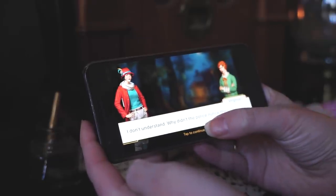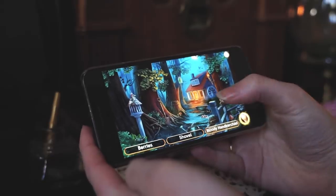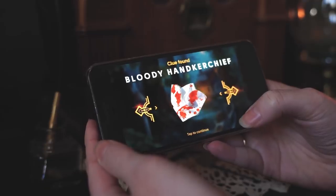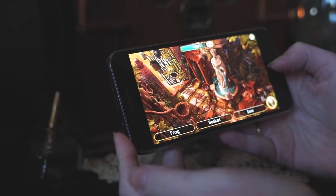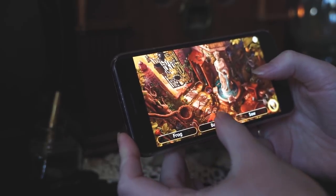So I do want to tell you a little bit about the game. The game follows June Parker, who you play as, and you're trying to solve the murder of her sister and her husband. Basically the game revolves around two parts. There are hidden picture levels where it gives you a bunch of words and you have to click and find the images hidden in the picture. The images themselves are really beautiful, and I personally really like the music.